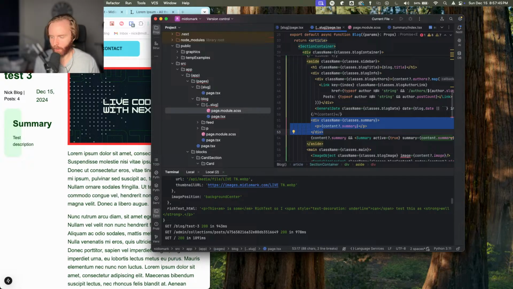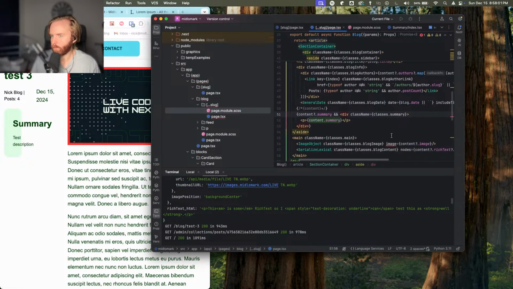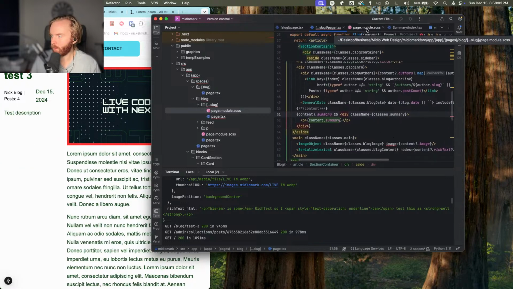And just since it can be undefined, we'll still do the content summary. And so if it's not there, great. If it is there, great. So then we will set that so it changes everything.